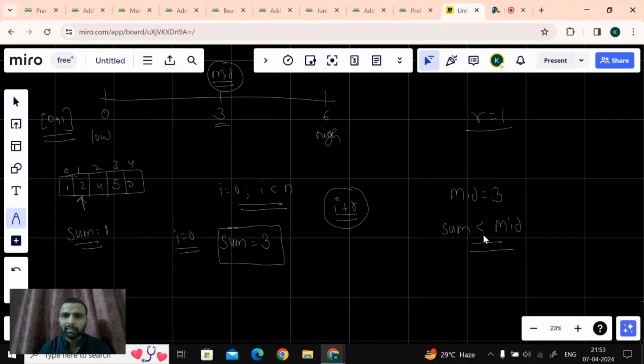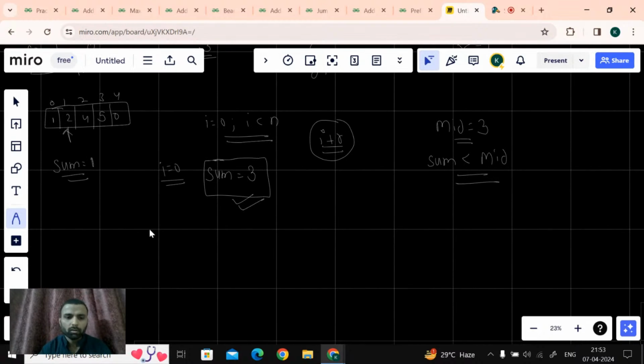Okay, so in this case, this sum is passed, because my mid is 3, which is less than it. If you see, when I equal to 1, let me write I equal to 1. Now my I plus R equals 2. So my sum is 3 plus 4, which is 7, right?